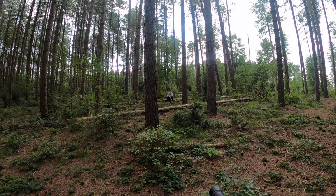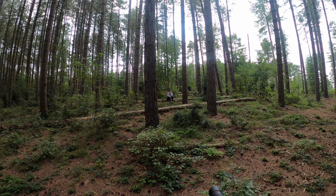I don't like the light on all the branches. I don't like how shiny it is. I should have bought a polarizer, but I didn't. Who needs a polarizer when they're doing portraits? But there are too many highlights and shadows and too much contrast in all the leaves around him. I am going to put this one on the screen, but thank you, darling.